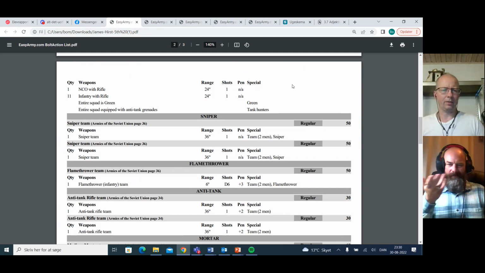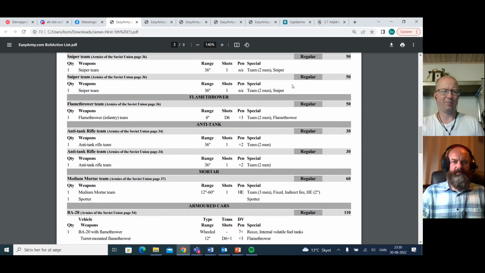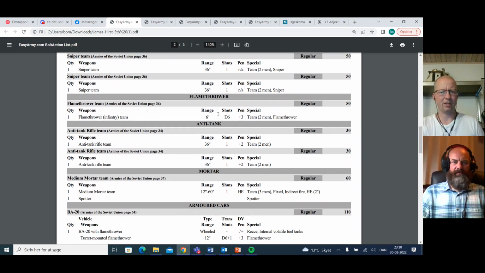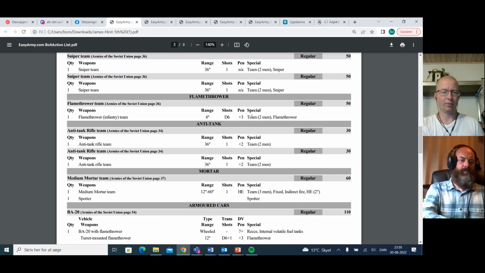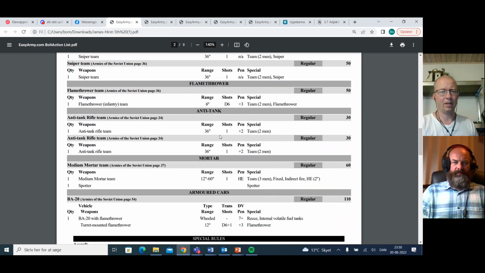Yeah. Double sniper teams, I rather like this. It really dominates the sniper game. The flamethrower, I'm not a fan of in this list, especially because you don't have the transport for it. So it sticks in one place and it's not really a threat. The anti-tank rifles.